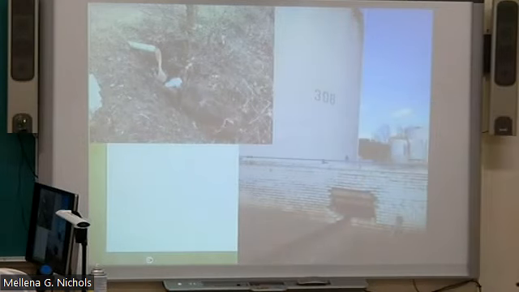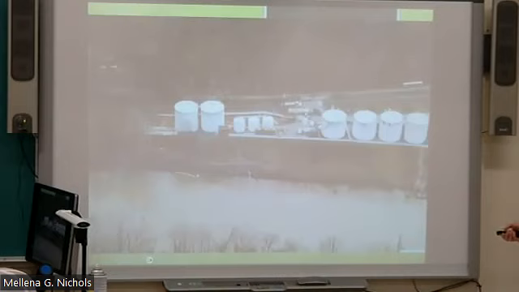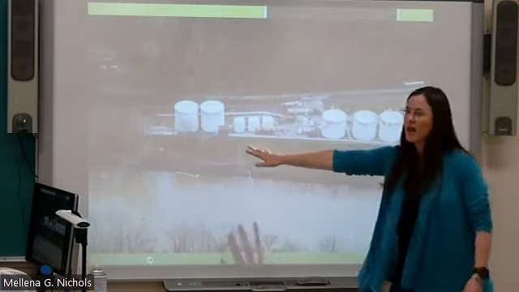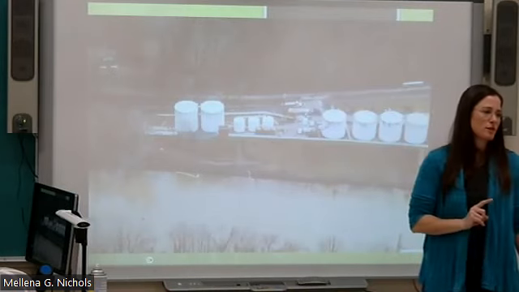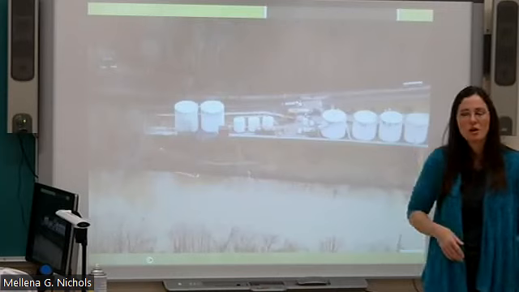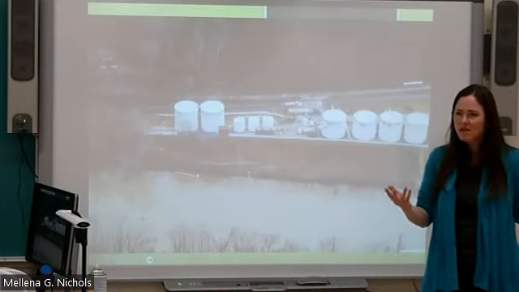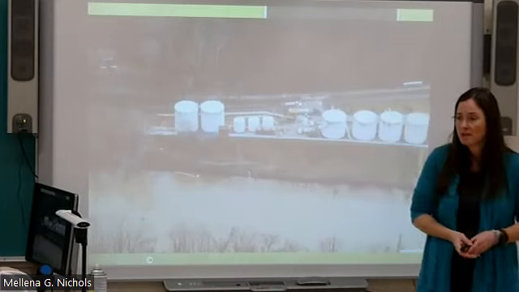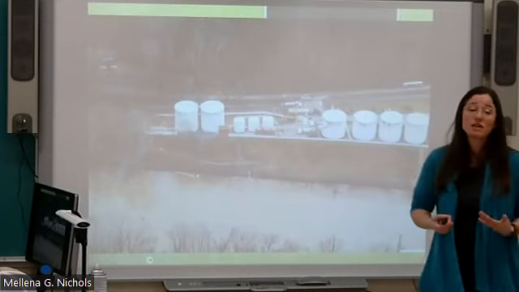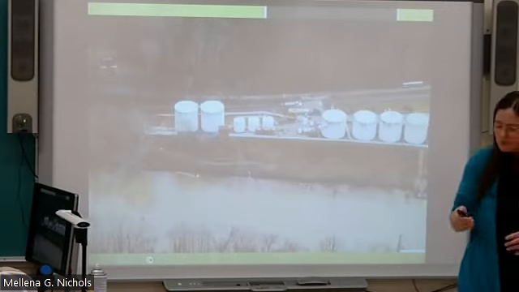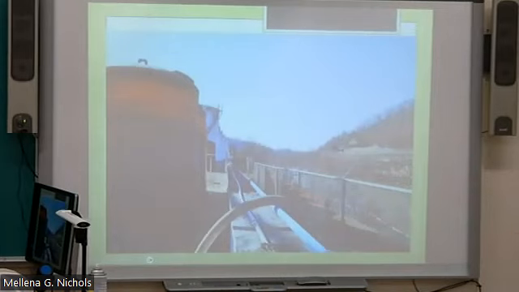But what do they have, like 6 tanks there, 5 big ones and 3 little ones, and then 3 even smaller ones over here. The only requirement is that all of this be contained and be able to hold all of one of those, because we don't think far enough ahead to say, what about catastrophically? Let's say a tornado hits this and all of those tanks are somehow impacted. If that were to happen, they could have a containment that fully met the requirement, but still wouldn't contain all of that material, right? So they had not been inspecting the tanks, and so the tanks were corroded and had those tiny holes.